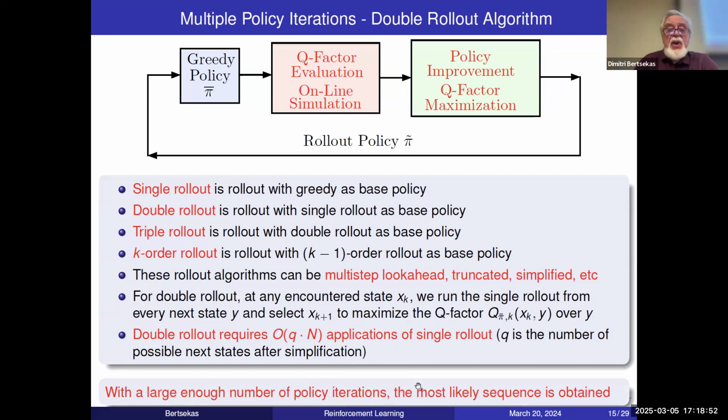There's also a theoretical result here that's generic to policy iteration. With a large enough number of policy iterations, we obtain the exactly optimal policy, the most likely sequence, the exact optimum. That's due to the fact that here we have a finite number of states, and we also have a finite number of controls. So this is a generic property of policy iteration for problems like that. Of course, to obtain the exact optimum would take a lot of policy iterations, and one would not operate on the basis of trying to find the exact optimal policy, except as a test in simple problems.